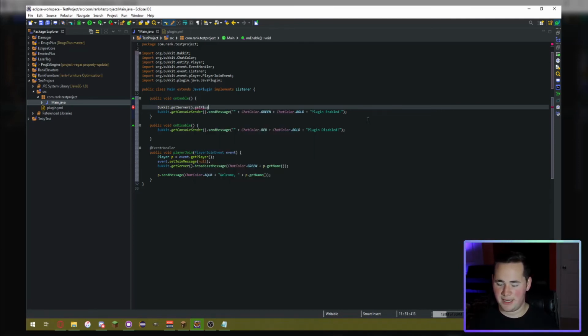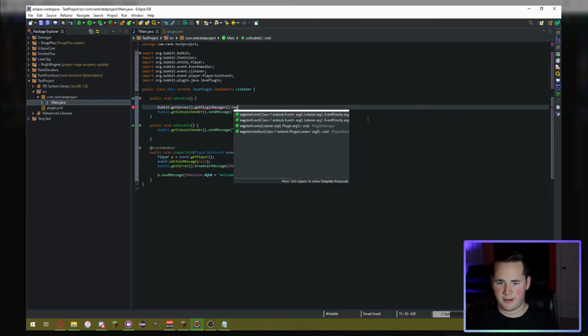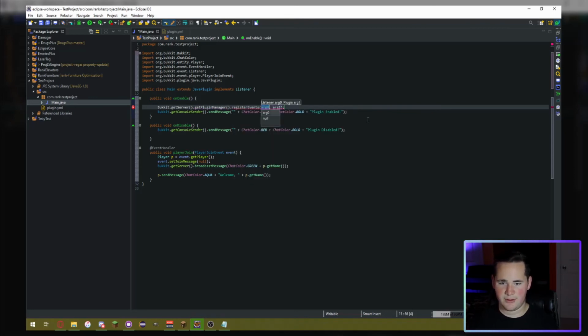I just copy and paste, but I'll type it out. registerEvents, and it's going to be this one down here, and then you're going to do this, which is where your listener is, and then the second one is going to be your main class, so that's also this. So this is what your line should look like after you're completely done with that, and there you go.